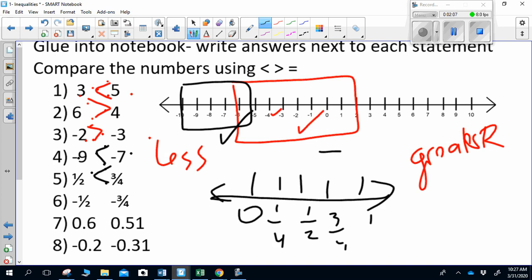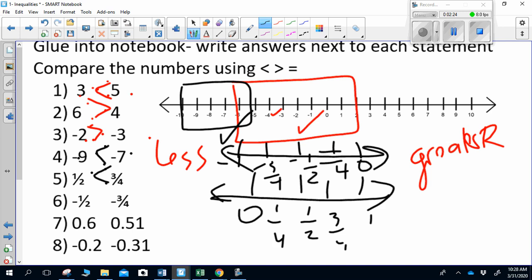So if I think about this same situation, and we've got negative numbers, we're going to have 0 to the right and negative 1 to the left. Negative 1/2 will still be in the middle, but negative 1/4 will be here, and negative 3/4 will be here. So negative 3/4 is less than negative 1/2 because it's opposite. So if we look at this, here we have the opposite, here we have the opposite, here we have the opposite.